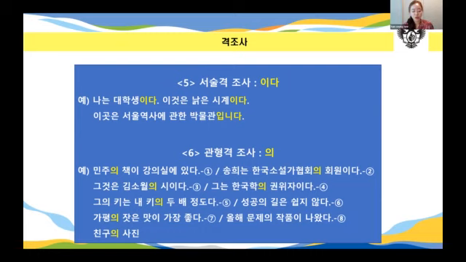As I mentioned, the adnominal marker 의 has only one form, but it has a variety of semantic functions. So be especially careful when using it. There are a total of 8 meanings. Let's see. At first, it has the meaning of having, 뭐뭐가 가지고 있는. For example, 민주의 책이 강의실에 있다. In the first sentence, 민주 in front of 의 is the owner, and the 책 following it is the object of possession, right? So I wrote number 1 on the right side next to the sentence. Can you see the number 1? And second, it has the meaning of belonging to, 뭐뭐에 속해 있는. The second example sentence, 송이는 한국소설가협회의 회원이다.